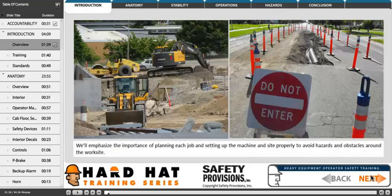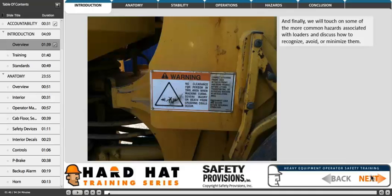We'll emphasize the importance of planning each job and setting up the machine and site properly to avoid hazards and obstacles around the work site. And finally, we will touch on some of the more common hazards associated with loaders and discuss how to recognize, avoid, or minimize them.